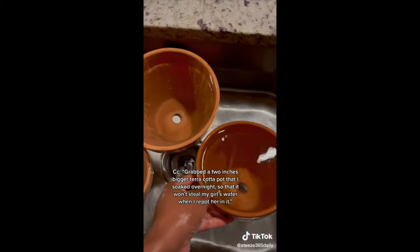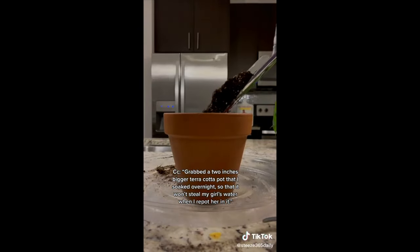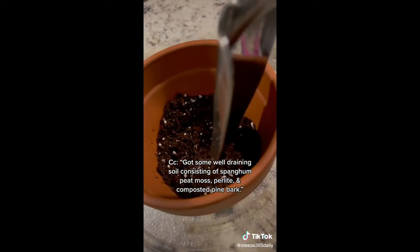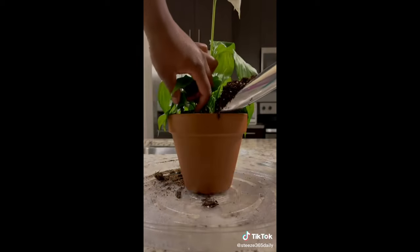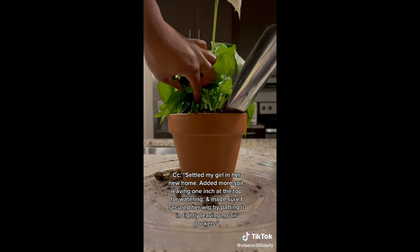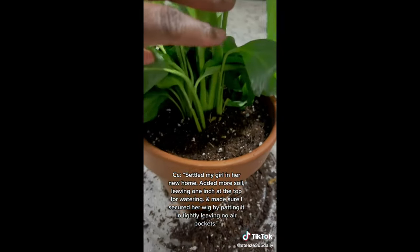Grabbed a 2 inches bigger terracotta pot that I soaked overnight so that it won't steal my girl's water when I repot her in it. Got some well-drained soil because it's in a sphagnum peat moss, perlite, and composted pine bark. Settled my girl in a new home. Added more soil, leaving 1 inch at the top for watering, and made sure I secured her by patting it in tightly, leaving no air pockets.